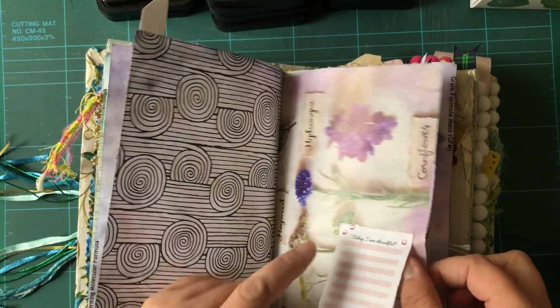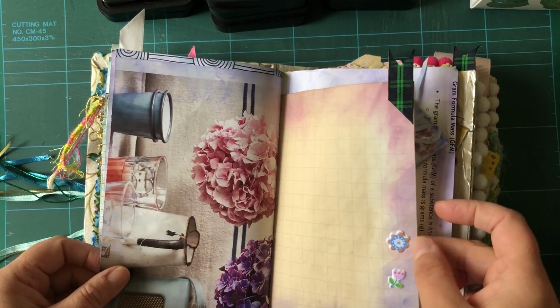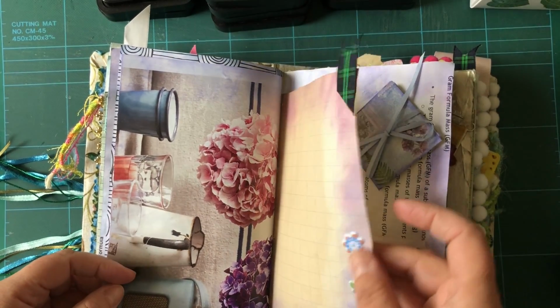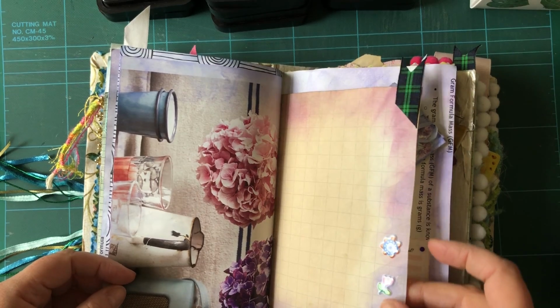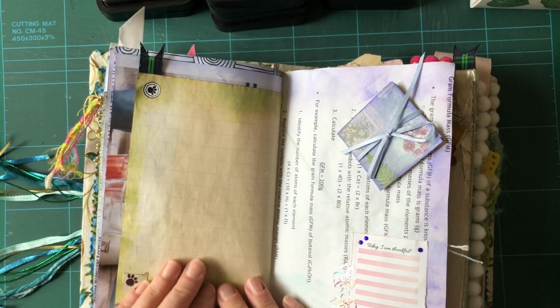Today I'm thankful, another wee journaling space, front or back. These are wee puffy stamp stickers that I got. When I have used the stickers, I have also glued them in rather than relying on their stickiness because the stickiness isn't always that great.